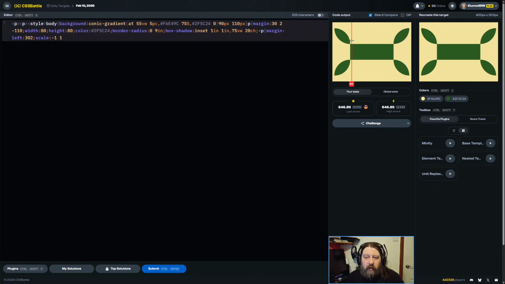Would we if we used that and that instead, then we scale 1 minus 1. Get rid of this margin left.